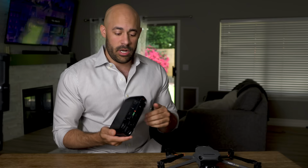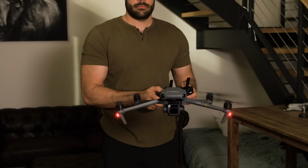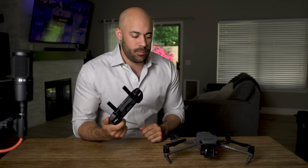This thing is so rich and beautiful. It works like a smartphone. You can screen record, you can change the brightness, you can install apps, and it's made it so simple to have the Mavic 3 in a little Ninja Turtles lunchbox with this thing too, and that's all I have to think about. They're both charged.